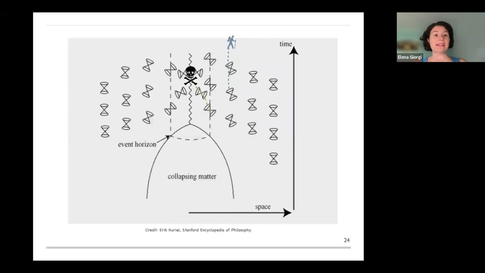And even if you try to send light from it, so you're trying to ask for help, right? Send a signal, say, help me, I'm stuck here. Well, if you're trying to send light, the light will travel along the edges of the cone. So again, it will not be able to get away from the event horizon. It will not be able to get out of this region. So the region inside the event horizon, this region here, where not even light can escape, is called the black hole region.